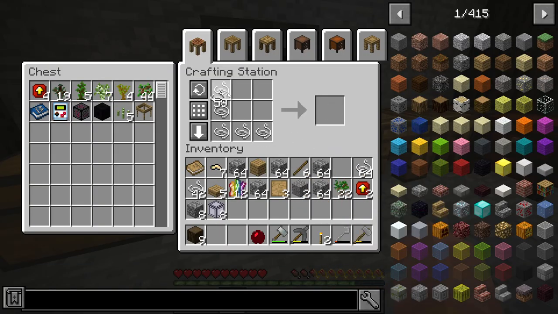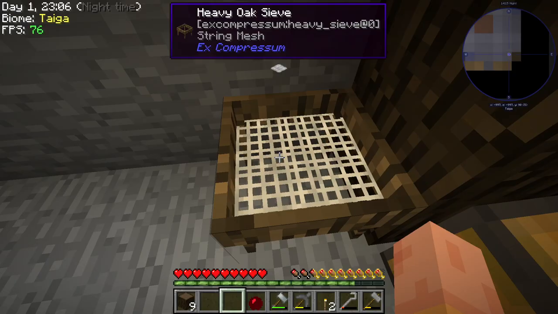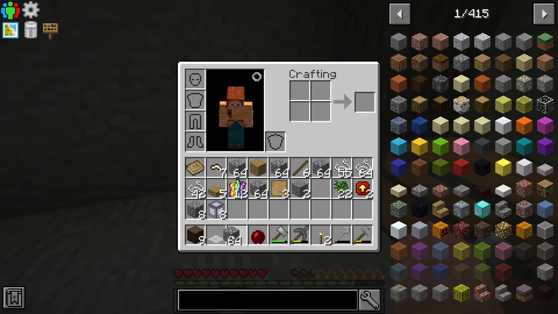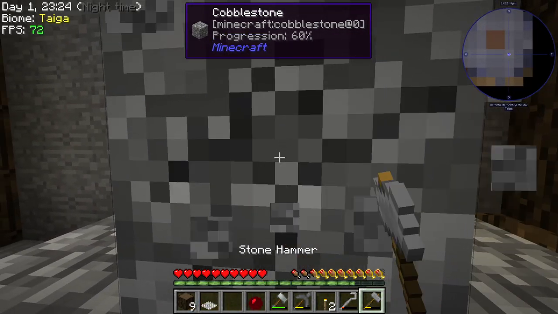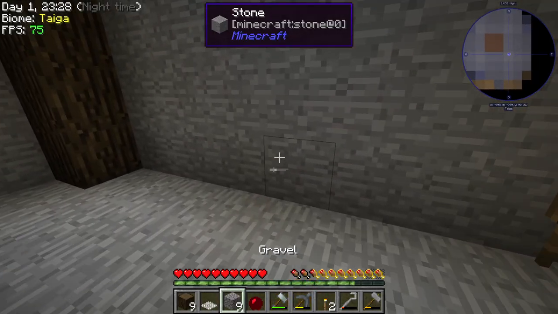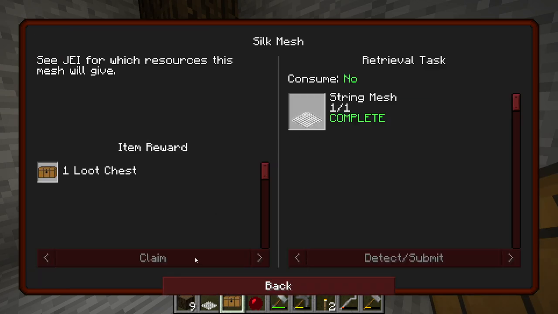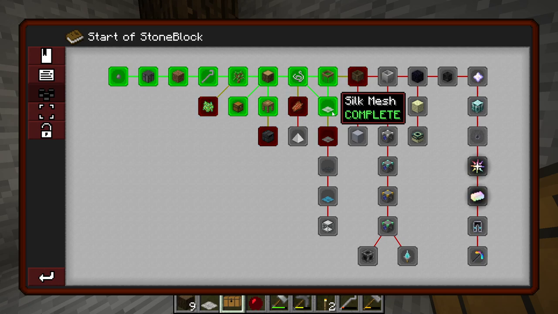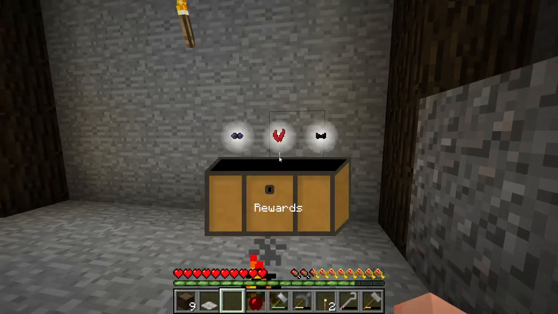Okay, if you don't already know, sieves are used like this. You get a string mesh, you put it inside there, and then you can use it. But since I can, I'm going to get 7 more of this. Alright, hold on, I only need 4. Claim that. Click that. And as you can see, there are 4 different types of sieves. Flint sieve. Meshes for this, for the sieve. Silk mesh, flint mesh, iron mesh, and diamond mesh. All are better than the other. But they're not all too different.